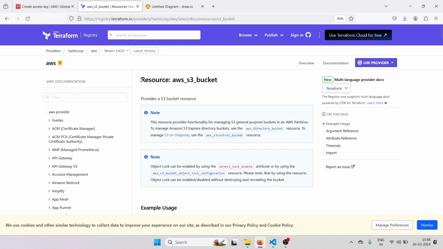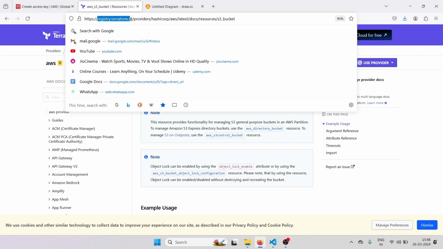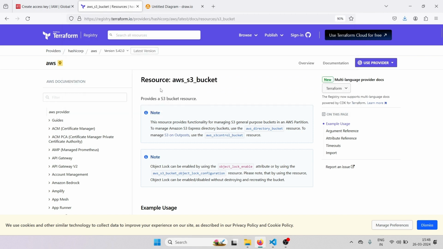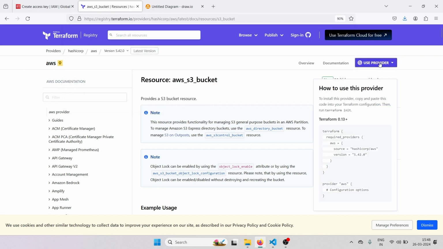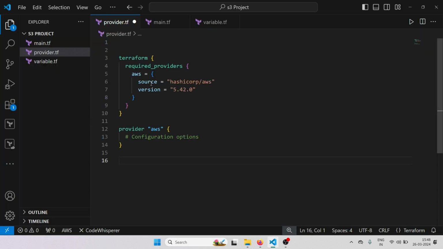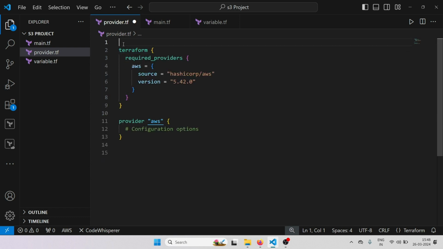You can type this much, or you can directly go to registry.terraform.io and find it there. I am going to add a provider configuration. Copy this one, add it here, and then save it. Okay, we have saved this configuration.